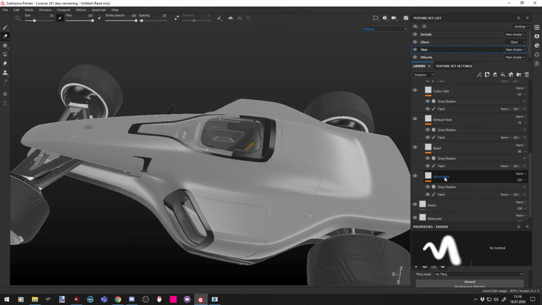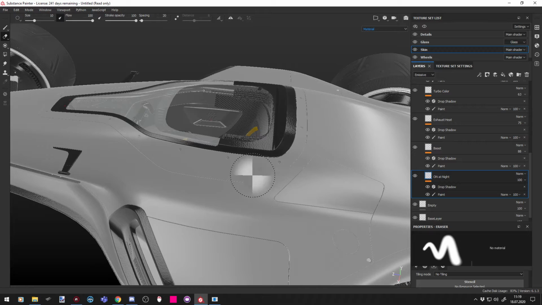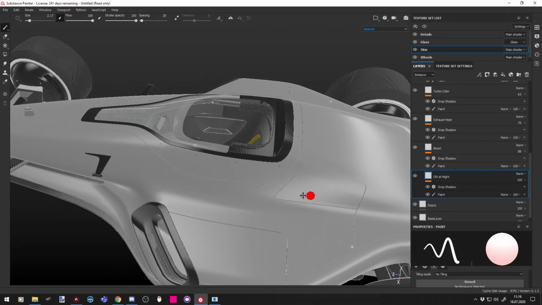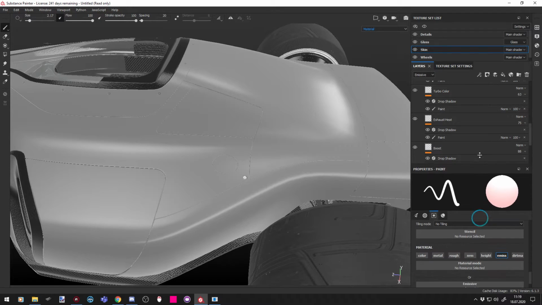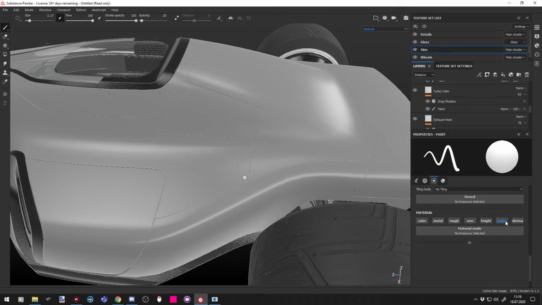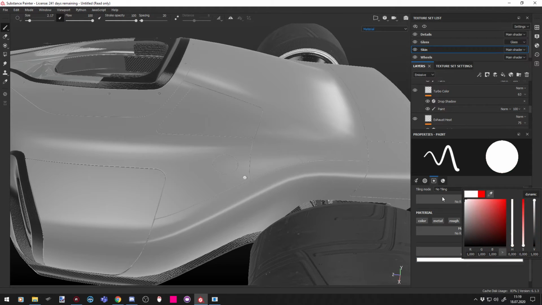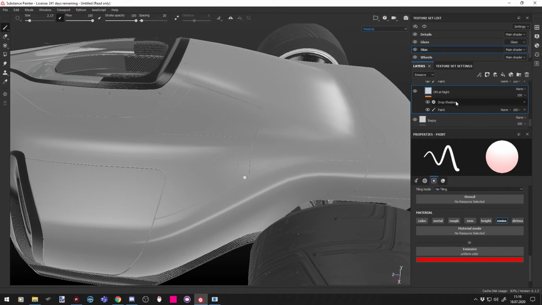So you got these different channels or layers right here now, and you have on at night. If you want to paint on them, make sure that you have only emissive enabled right here, and the color you want. Also make sure that if you want to paint on them, click on the paint, not on the layer itself. Why?